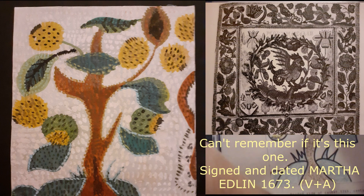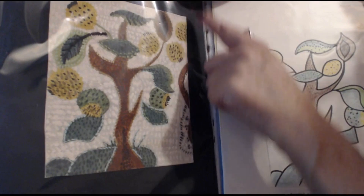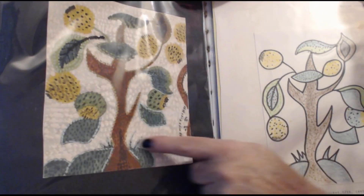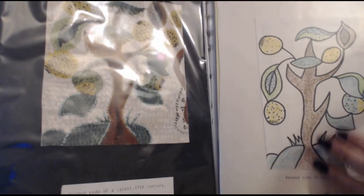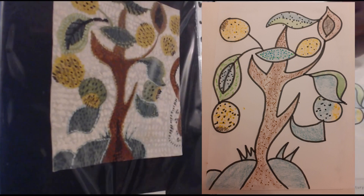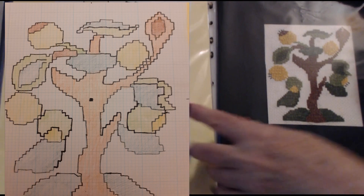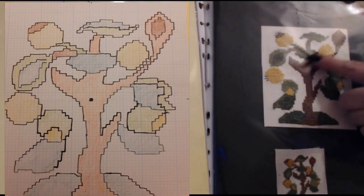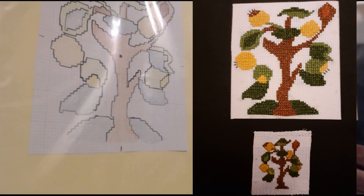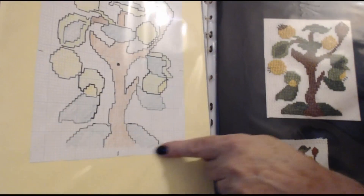So, this is our inspiration — all beads. But I actually like the plant. I like this stylized version of a lemon tree. First step is to just sketch it — stylized, beaded. You can see how this relates to this here. So, from that to this, into a graph, and then once again into the embroidery here — different counts. The backgrounds are different counts. I believe this is a 12 count and that tiny one there I think is 18. You can see the difference — exactly the same pattern but on different counts.